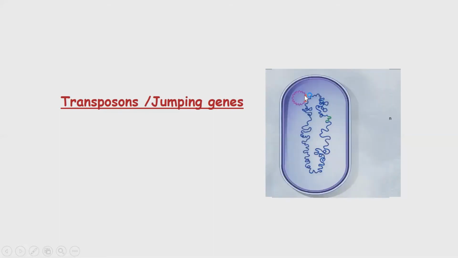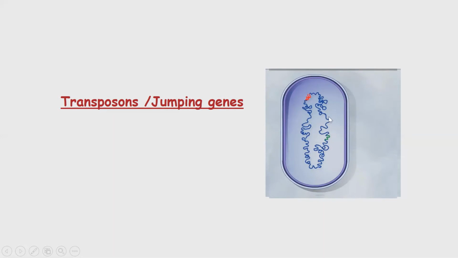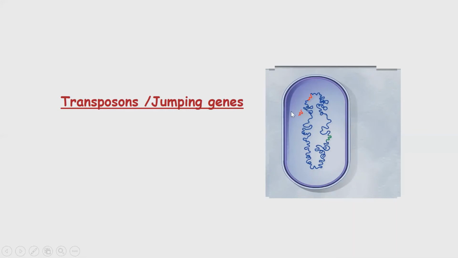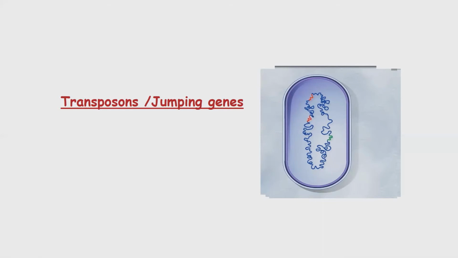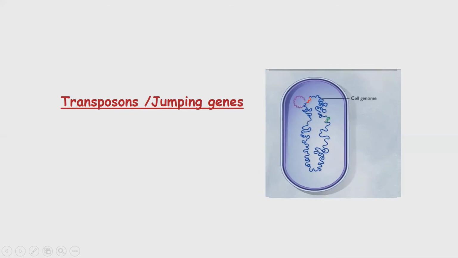So in the later pictures, you can see that basically the DNA segment, the transposon from the plasmid, has jumped from the plasmid to the nucleoid, and the transposon from the nucleoid has jumped and shifted its position from one part of the nucleoid to another. So it is jumping. It's constantly jumping. This part has gotten dislodged and has been reattached, and you can see the genes can jump from the plasmid to the nucleoid, or to different parts of the nucleoid, or can jump from nucleoid to plasmid again also. So they are basically very good at jumping, people.